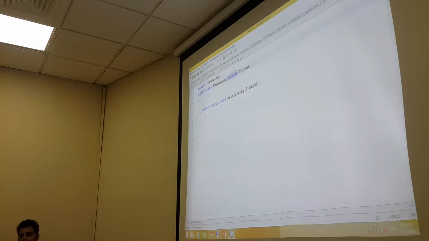No need to import, no need to do anything. After this, we have one method available in this class, that is run. This method is already there in that class. Is it clear?